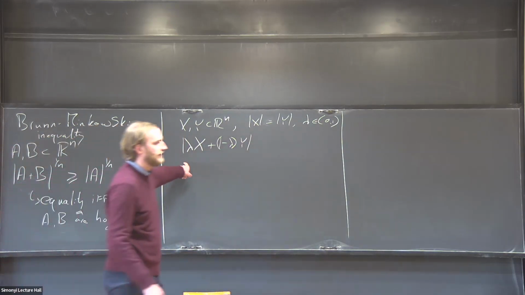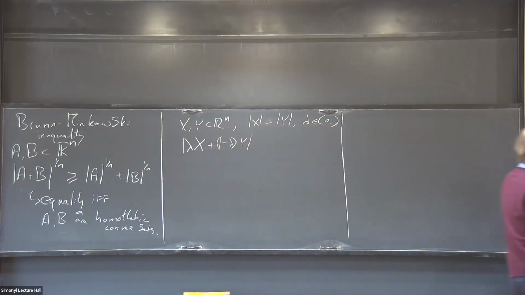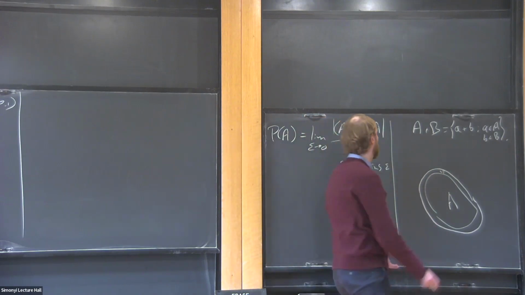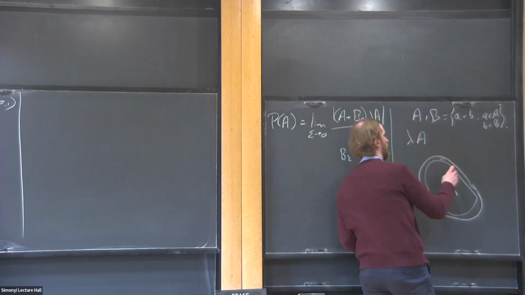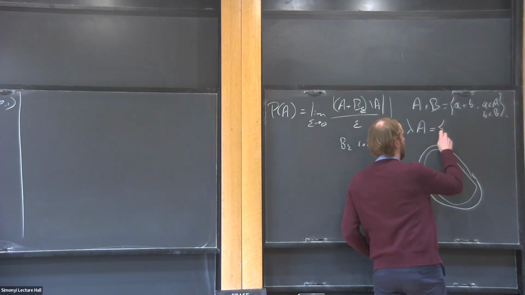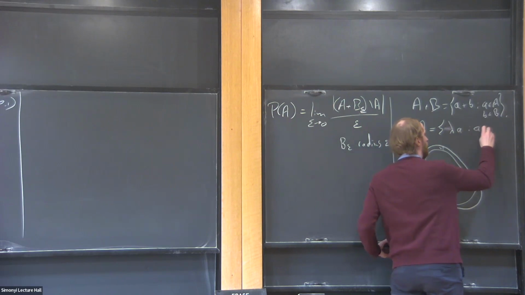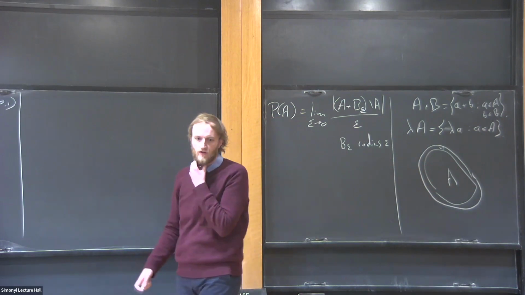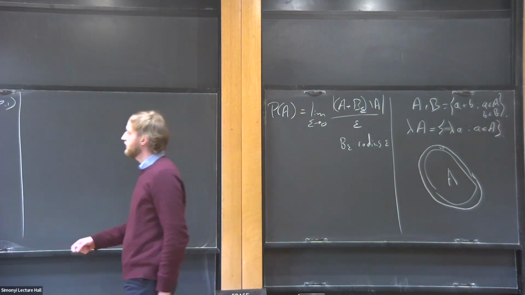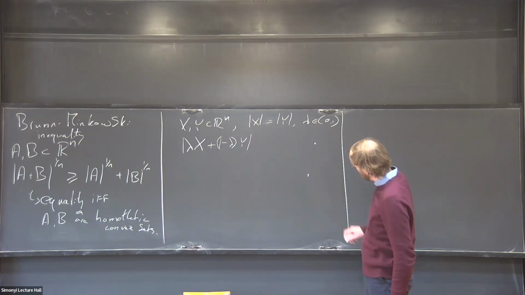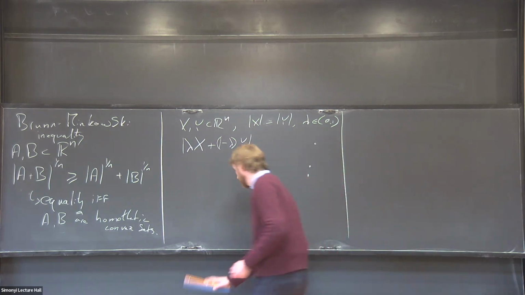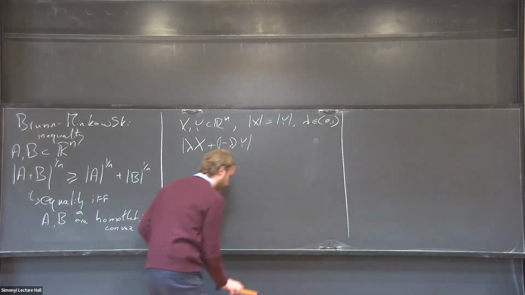Maybe I should specify what I mean by this weighted average. It just means that I'm going to take this sum, but now I'm first going to scale the sets. So what do I mean by scaling the set? I just multiply all the elements in the set by the scalar. Okay, so visually, what does this weighted average between x and y mean? It just means take a point in x, take a point in y, and take the weighted average between these points. Okay.